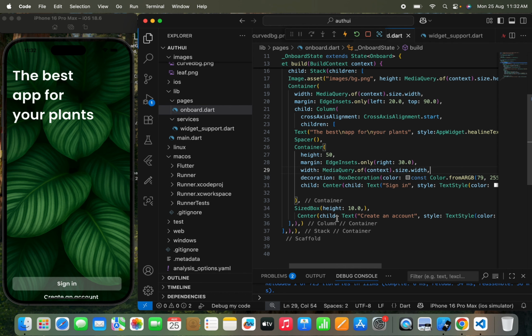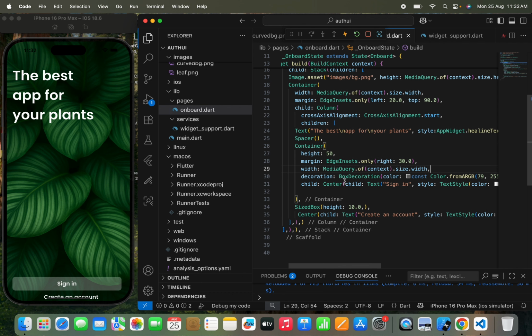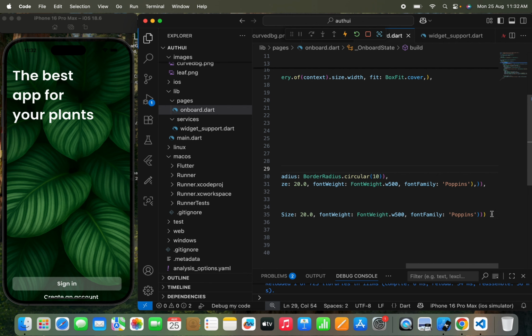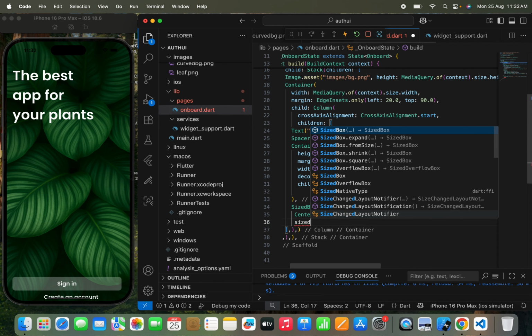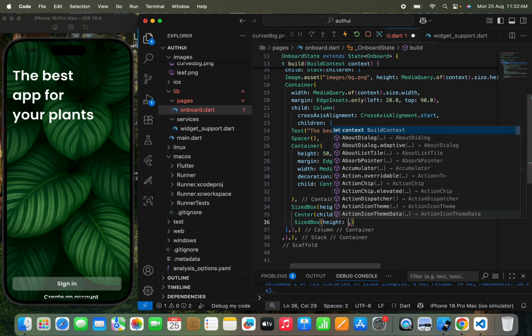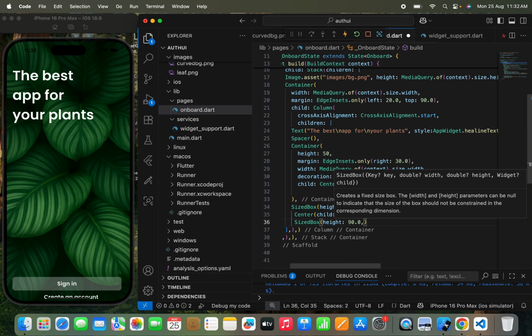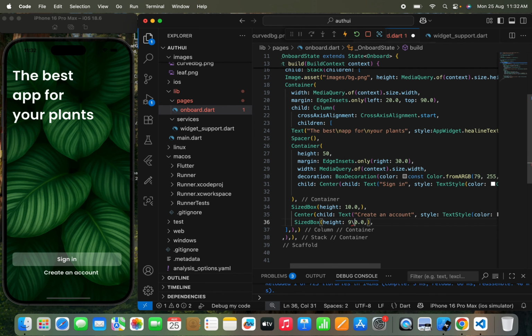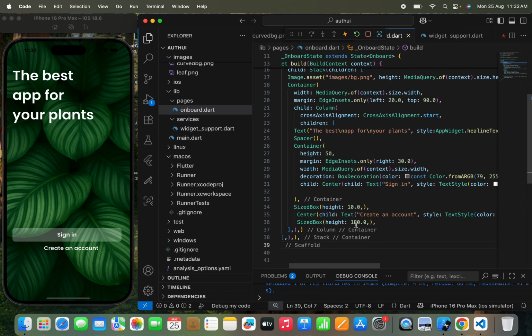Now I just need to provide the margin from the bottom as well. So I'm going to use a size box from the bottom, which will simply help us manage the space. So I'll use the size box height and we'll pass like 90.0. That will be enough, I guess. Okay, 90 is not enough, we'll pass like 150. We can manage 150, or we can pass 180. Okay, so this is what we have done. Now I think we can increase some height over here. We'll pass 20. Okay, so this is what we have done.